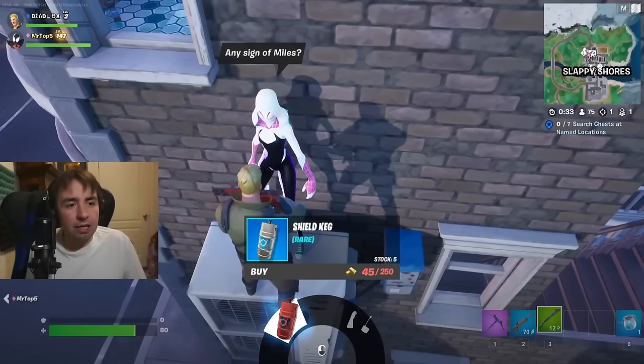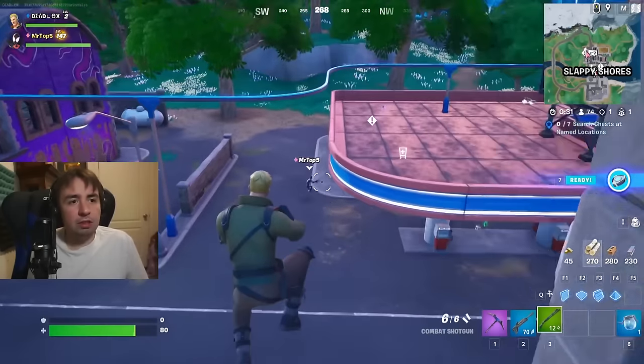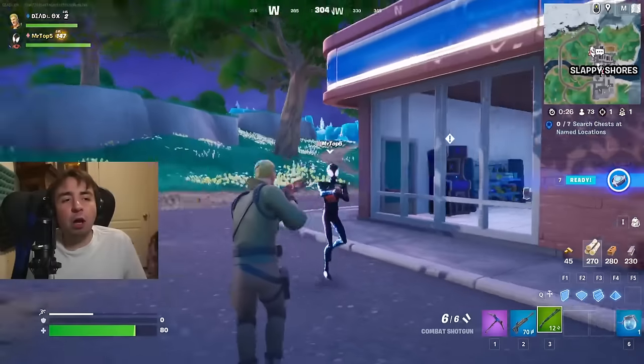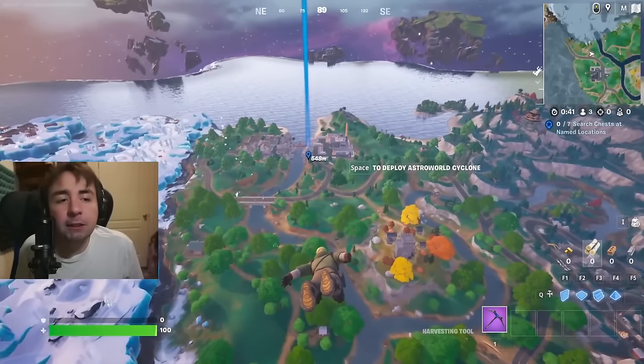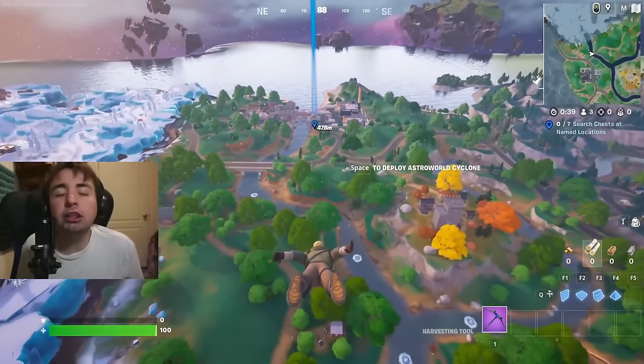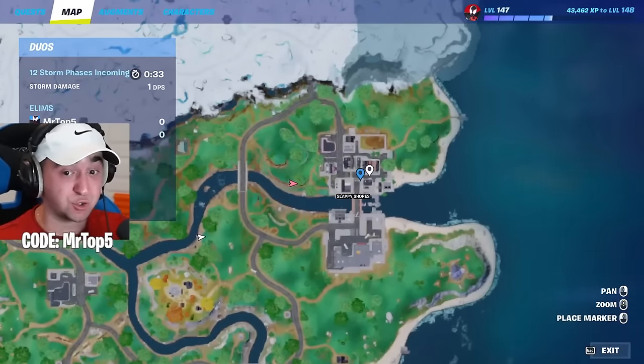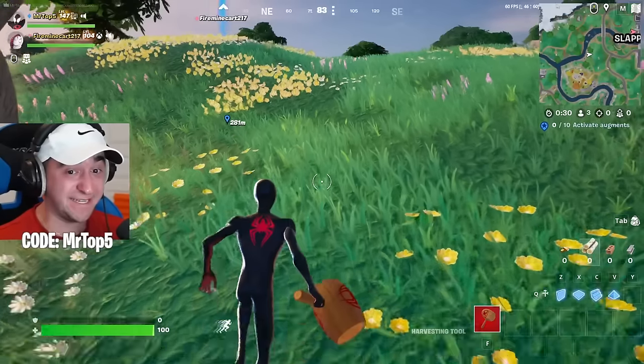Any sign of Miles? Wait... So that means he has to be somewhere on the map. But I want the mythic, so why can't I just have gold? Miles' boss, he's finally out. He has the mythic. The spider web slingers are back. Lux, the Miles boss is in the game. Drop down to the Gwen NPC now.